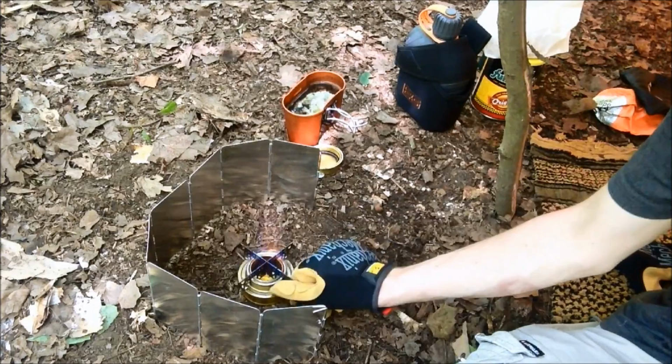But I really like how durable it is, and I wouldn't say that the fuel's consumed quicker than a gas stove, but it's definitely a lot more consumable. I don't even know how to put it. But I like it more than my MSR Pocket Rocket right now.